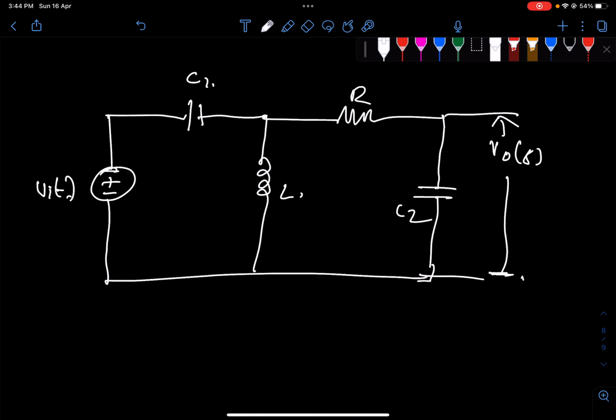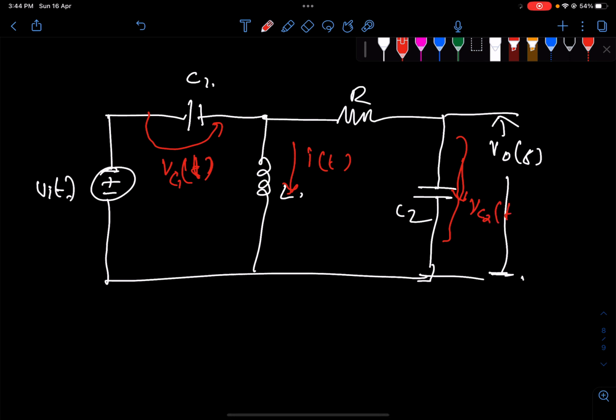Now the problem is we want to write many equations. First of all, how many states are there? Across a capacitor there will be a voltage, that is Vc1 of t, through the inductor there will be a current, that is I of t, and across the other capacitor there will be a voltage, that is V2 of t. So totally there are 3 states. We want to link everything here, and that is a very risky procedure. We want to find many other equations.